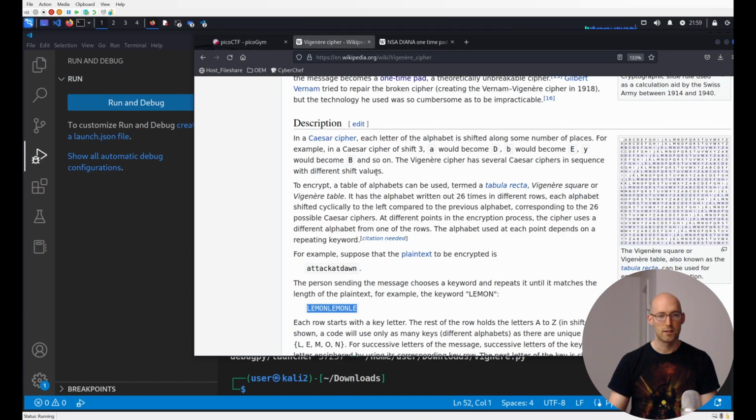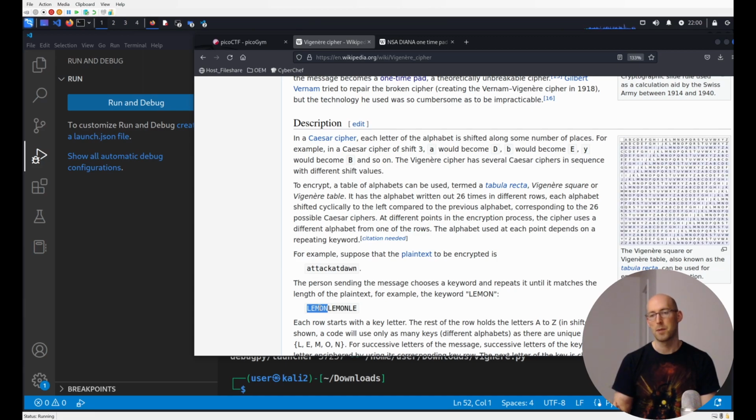So this is called the Vigenere cipher, and it's a series of Caesar ciphers. If you've done the Caesar cipher where it's just shifting things, so like A to C, B to D, would be a shift of 2, for example. It's a series of these, and you have a keyword. So they talk about it here. A keyword that's being repeated.